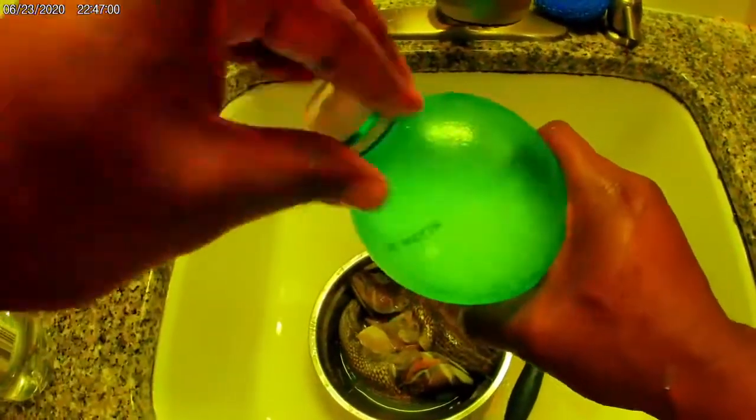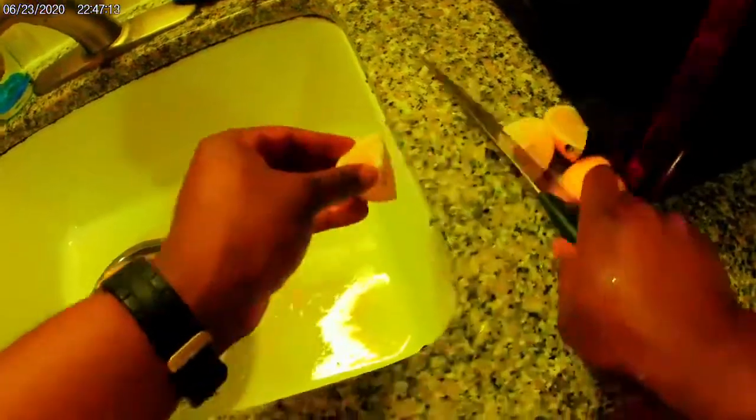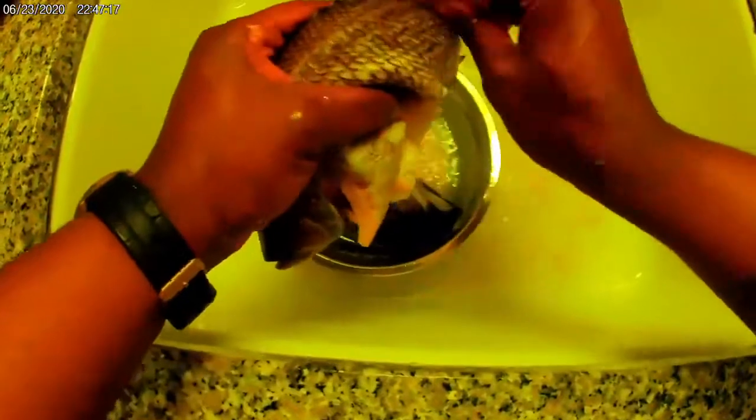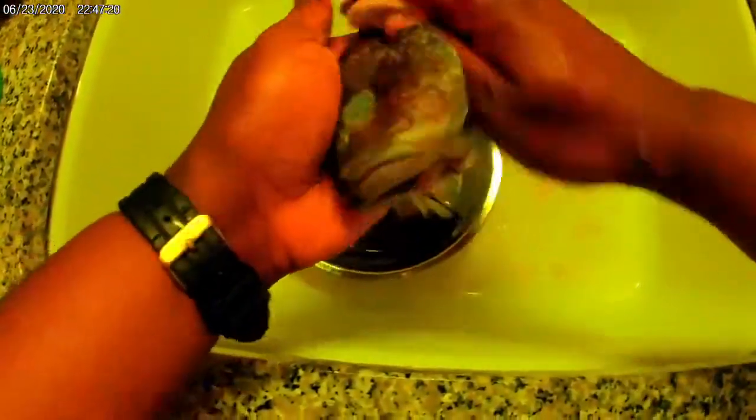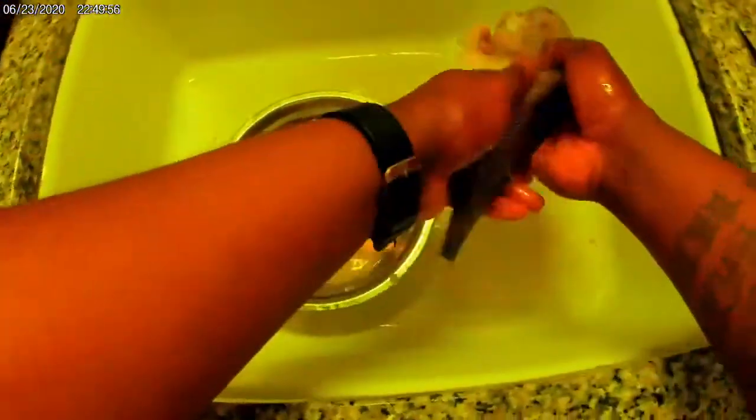I don't know what that is. What? I ain't accustomed to that. How I was raised, you clean your fish. Get the lemon. Boil that in there. Scrub your fish. Scrub the fish. You gotta clean your fish. Oh, some people gotta clean it. Fish. Good. All right.